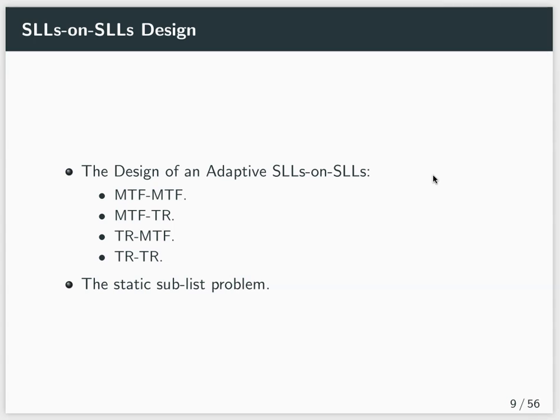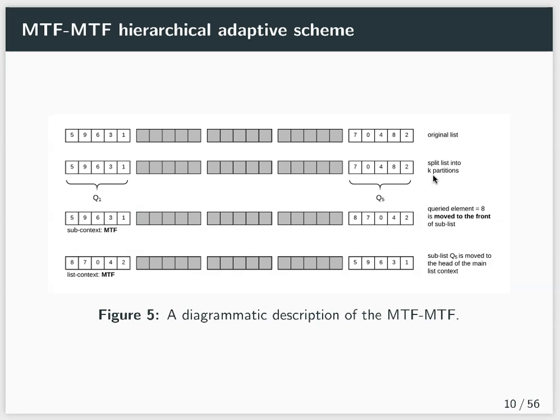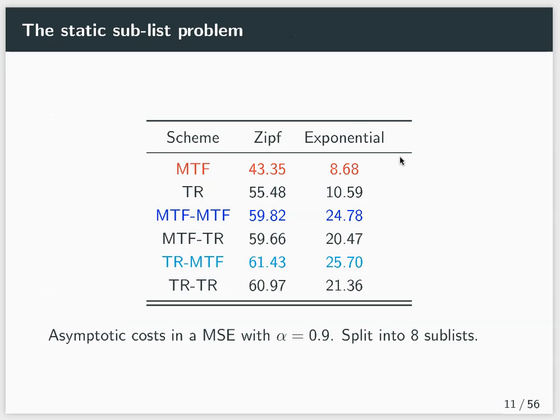So the problem with this is, if we have a particular list as a sublist, and then we move the element using, say, the move to front rule, as in the figure, these elements are always going to be in the same sublist. So the initial configuration will still be the final configuration, which need not be the case. As a result of this, the list organization is always worse than the original rules.